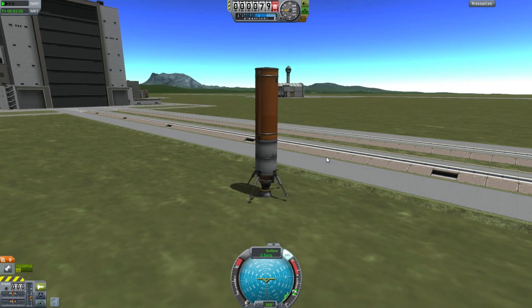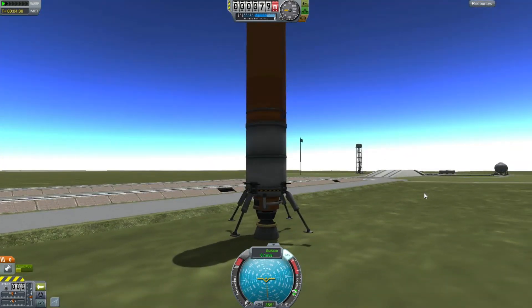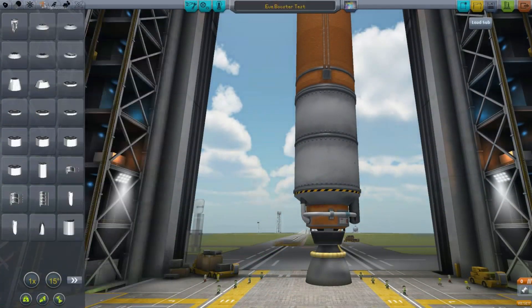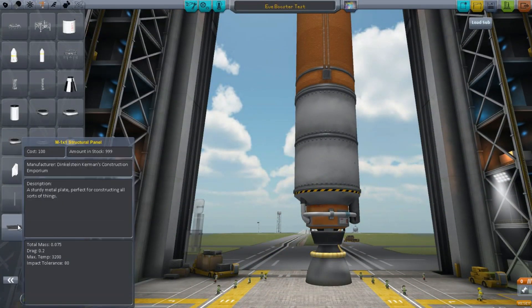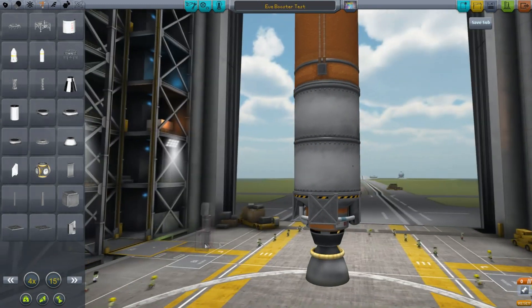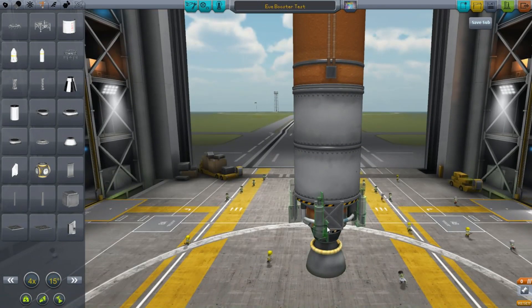The problem with the mainsails is they're so darn long that your legs won't touch the ground. So you need to come up with an efficient way to attach those legs, and by efficient I mean the things they attach to should not be extra heavy. Those girders mass 0.375 but these plates only mass 0.2, so they just fit and no more.